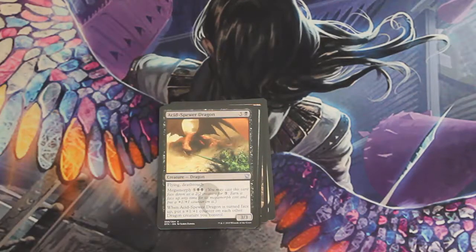All right, next up we've got another uncommon dragon. We've got Acid Spewer Dragon. This is the black uncommon dragon, so it's a 3/3 flyer for 6, 5 and a black. It's got flying, it's got deathtouch, you can megamorph it, and you can unmorph it for 5 black. So for 7, you can make this into a 4/4 flyer deathtouch. As well, when it turns up, you can give every other dragon you have a +1/+1 counter.